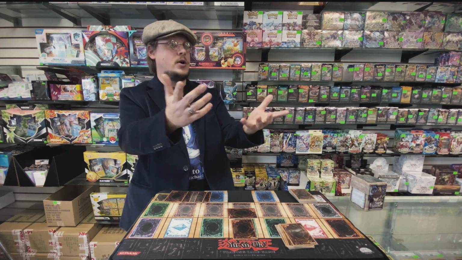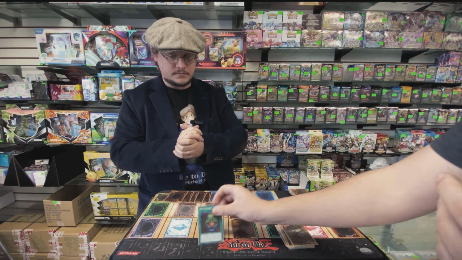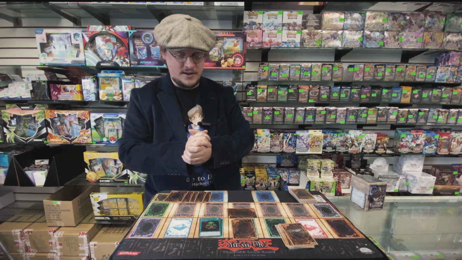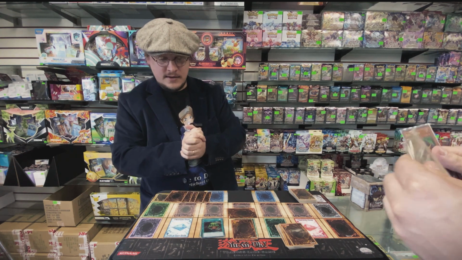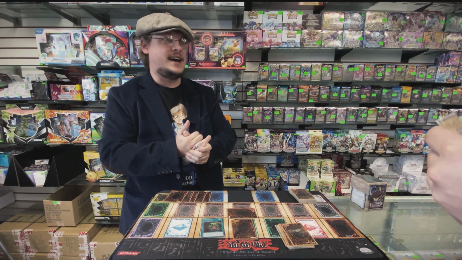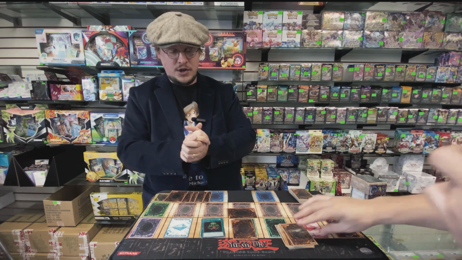Perfect. And do you have any spell cards in your hand? Yes. Awesome. Let's go ahead and have you play that card face up on the board. Ooh, Pot of Greed. That's a really good spell card. Can you read what that card does? Draw 2 cards. You want to know something interesting about this card? That's actually the shortest effect text on any Yu-Gi-Oh card ever. Draw 2 cards. Go ahead and do that. You can draw 2 cards.